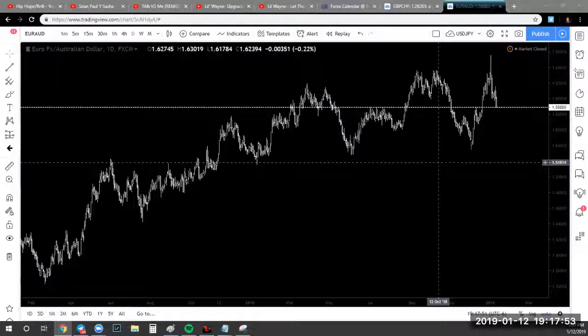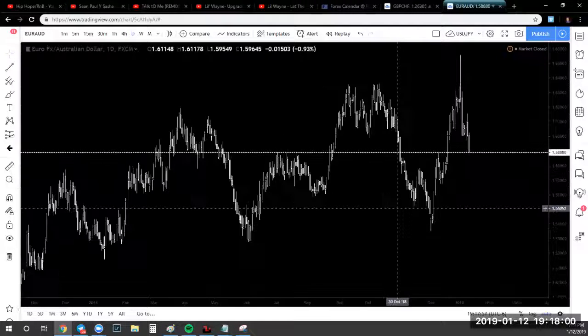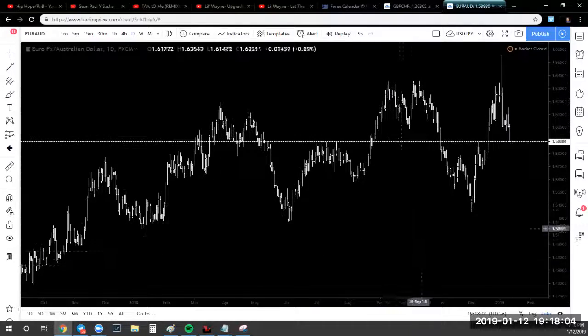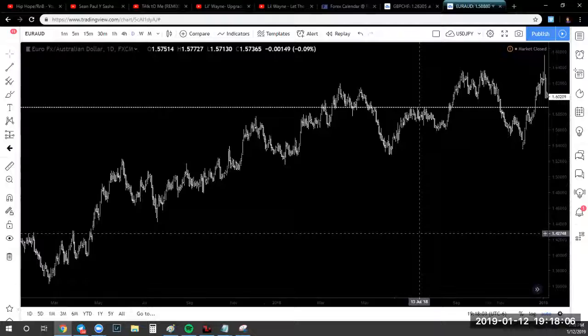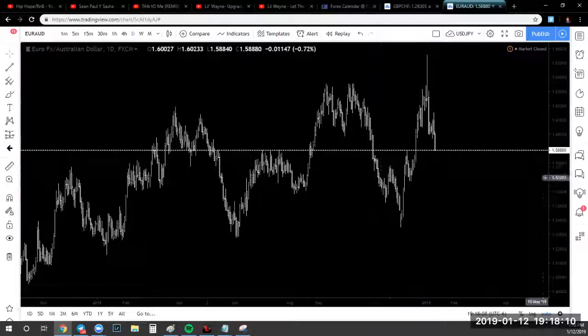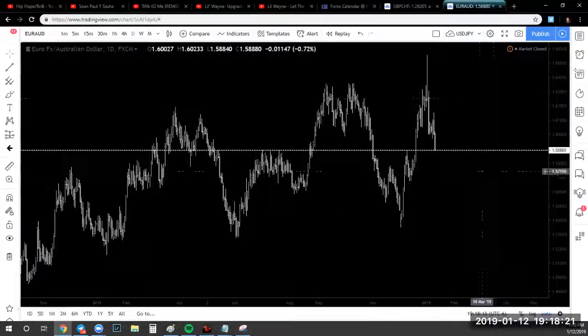I want to go ahead and show you guys a new discovery, a new tool that I'll be using. Recently it was brought to my attention, a gentleman named WD Gann, and it's pretty neat stuff. Essentially, it comes down to time and price, right? So what we're looking at is a y-axis and an x-axis, okay? Price moves up and down using these two axes, right? So it's just a graph.